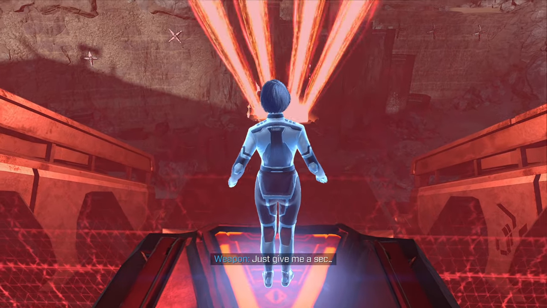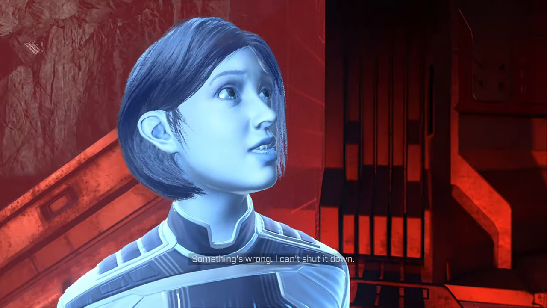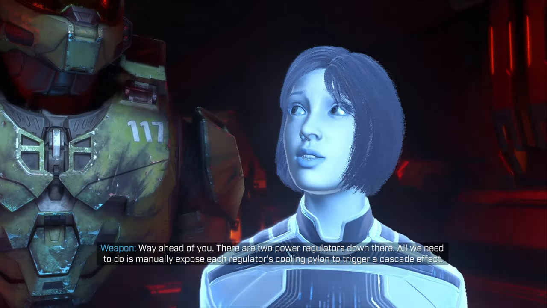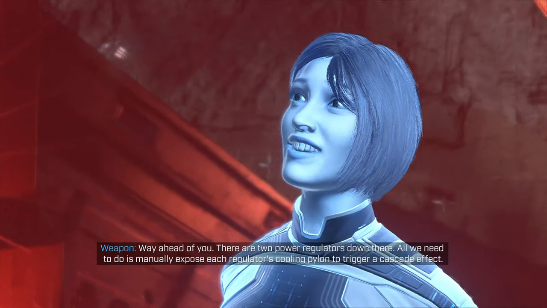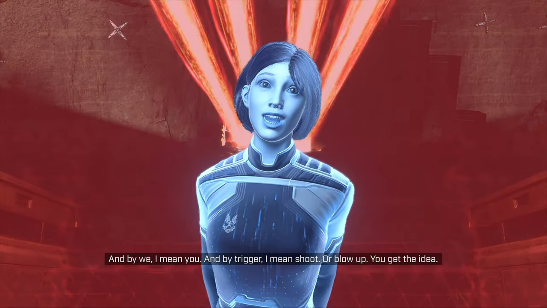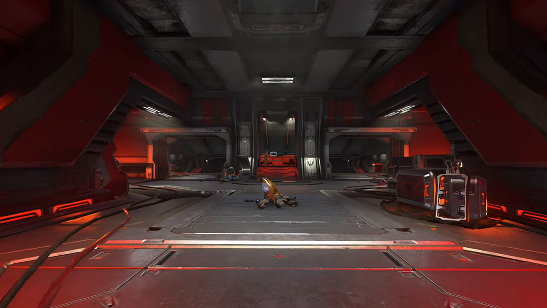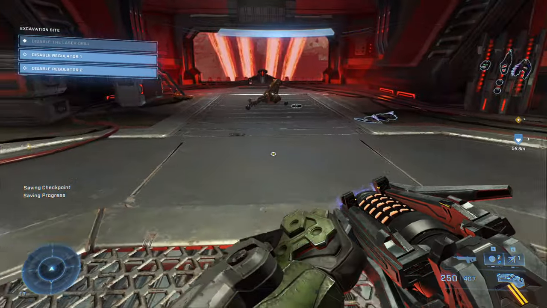Just give me a sec. Something's wrong. I can't shut it down. Then we destroy it. Way ahead of you. There are two power regulators down there. All we need to do is manually expose each regulator's cooling pylon to trigger a cascade effect. And by we, I mean you. And by trigger, I mean shoot or blow up. You get the idea. All right.